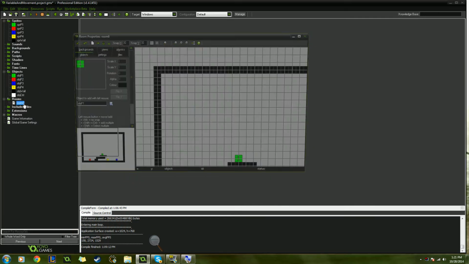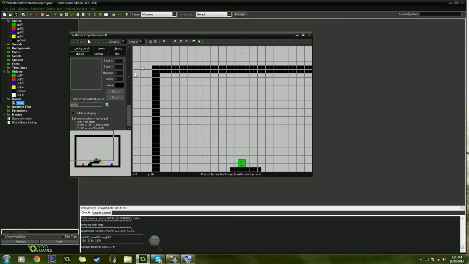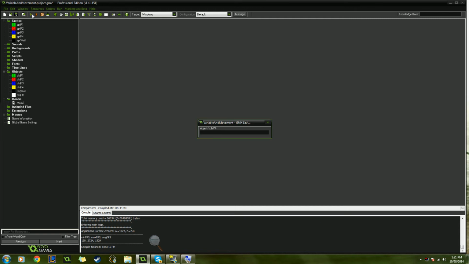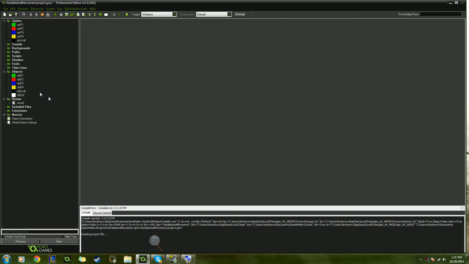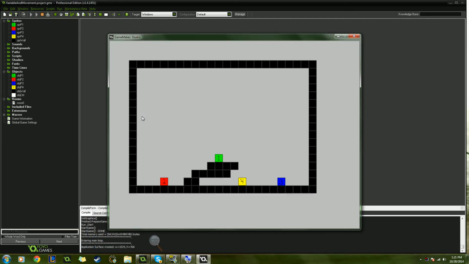So all we have to do now is add the control object in here, save it, and run it. Oh, I already put the other players in the room, by the way. Sorry. So now, since I started it to equal 1, 1 is already moving. Jump. And then, since I made them inherit from obj wall, they will interact with each other just as if they interact with a wall. And if I hit 2, now the 2 is moving.